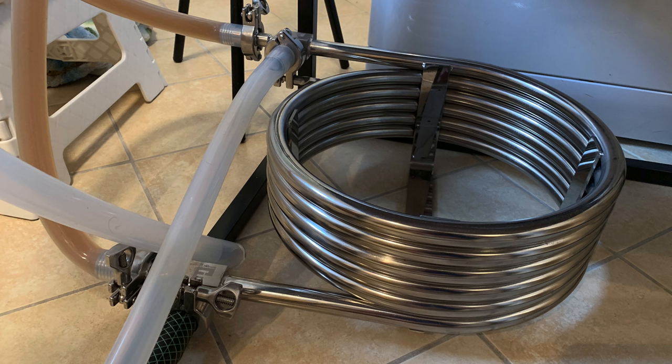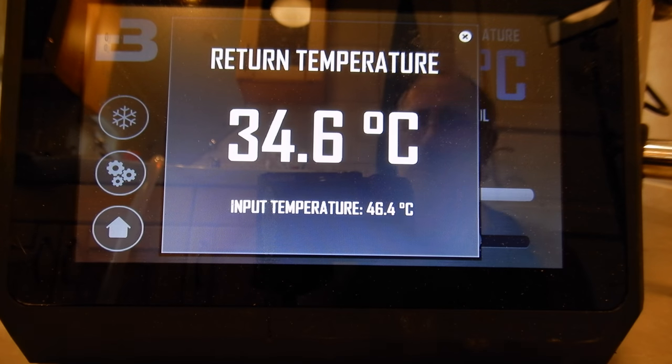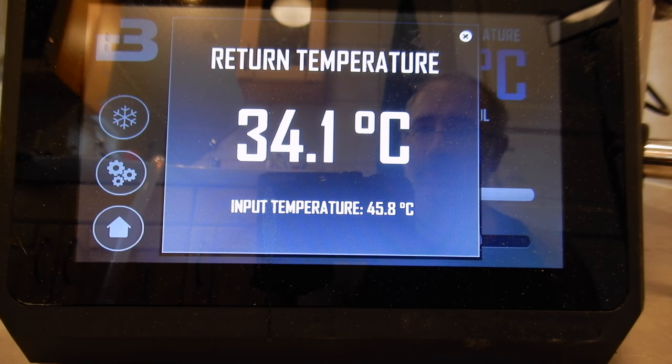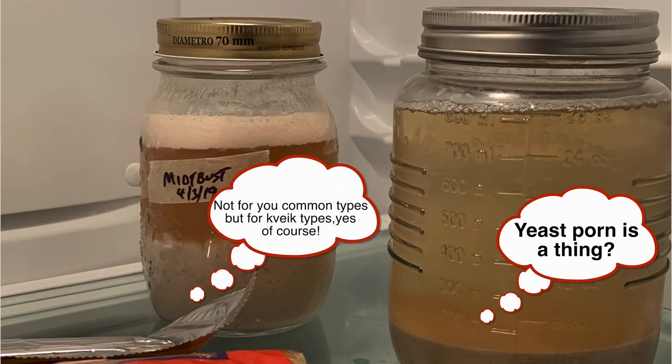Straight after the sparge, it is time to finish off the cooling to your yeast's pitching temperature. This system has its own counterflow chiller of top-market premium quality. It works in that super-efficient way, but with this system it can be used and set up with many different options of configuration available. This system shows all relevant information on-screen when you are chilling via the touchscreen display, and it has two temperature probes to do this. The way I have set up the valve for this brew is that the counterflow chiller and the wort out are connected — once I have the temperature I want, I can just change the valve direction, and the wort will continue to be cooled, but also transferred directly into my conical fermenter.